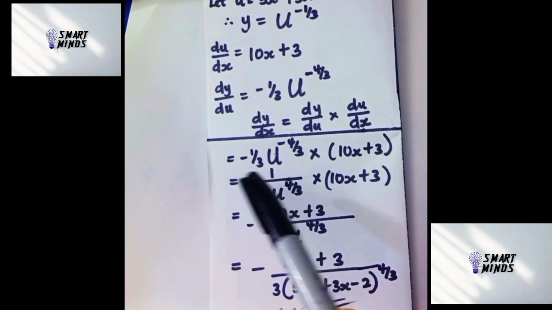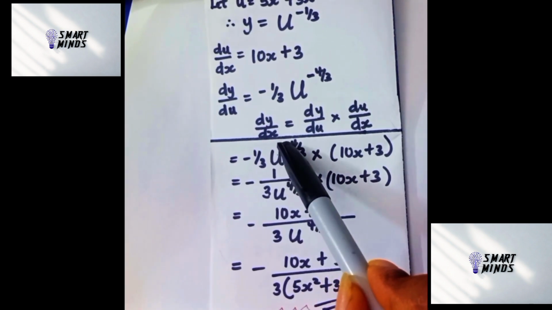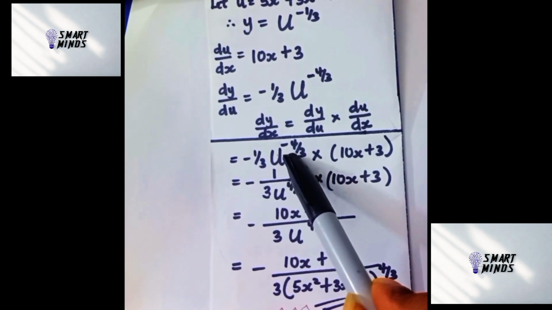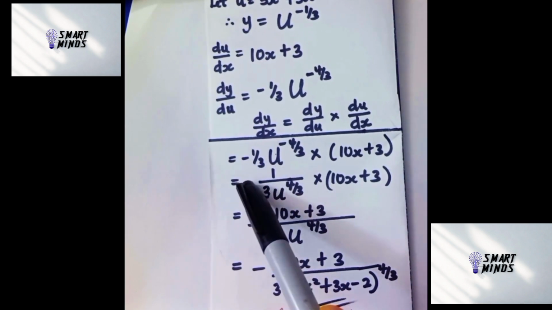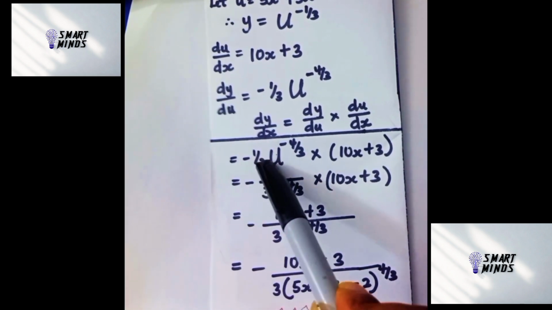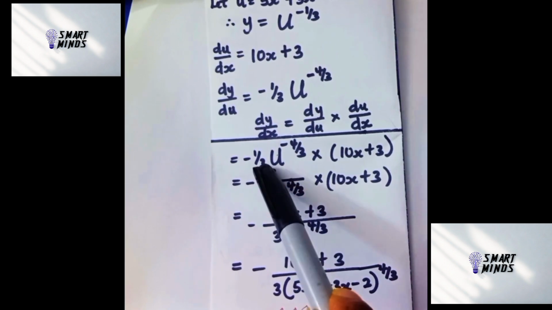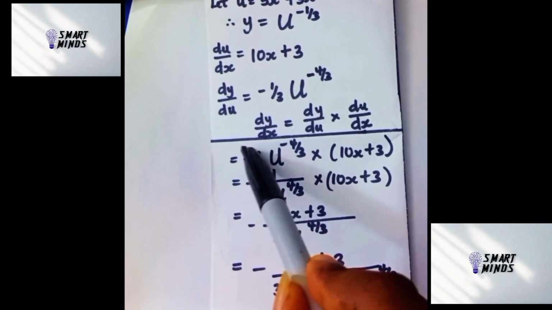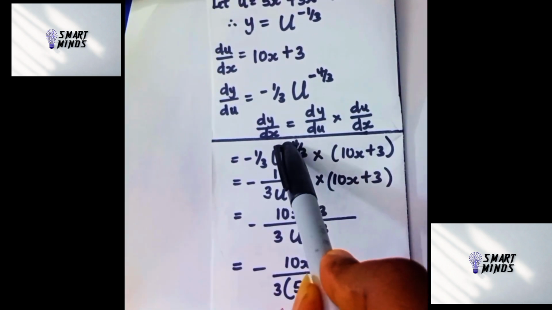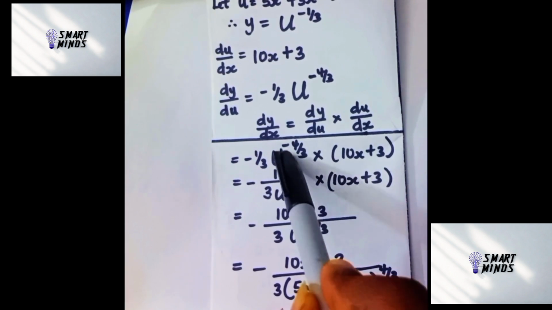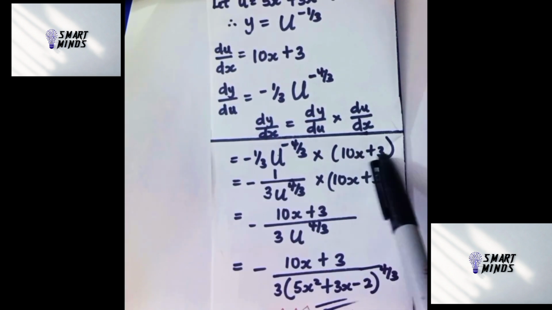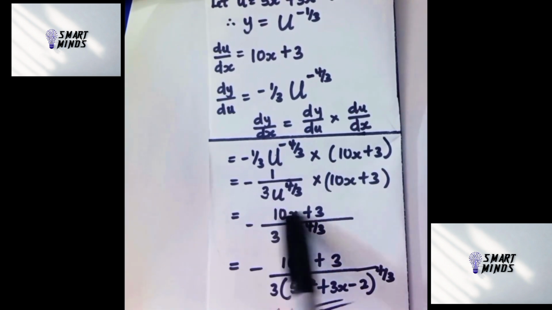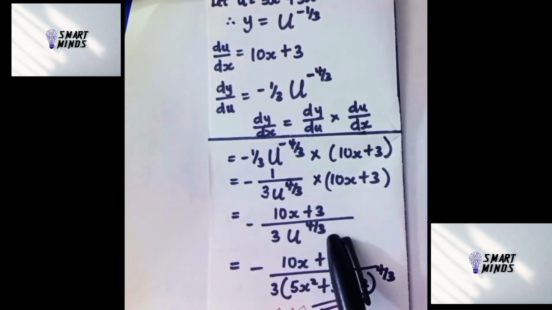Alright, so the first thing I'm going to do is remove this negative power from here, right, and by so doing this entire number becomes a fraction. So remember, we have a minus sign for the coefficient, but this time around 3 is coming down to the denominator, so 3 times u is 3u with power of 4 over 3. Then this 1 goes to the numerator, or you can say this negative power has turned to 1 on the numerator. Alright, then on this side, bring down what we have there. Then you multiply this bracket by 1 and it comes to the numerator, right? The denominator remains the same.